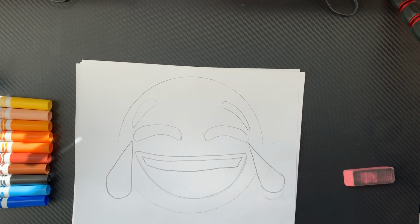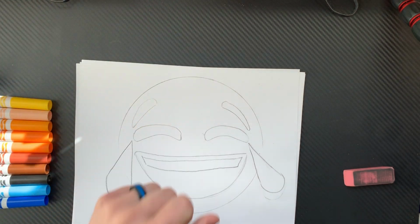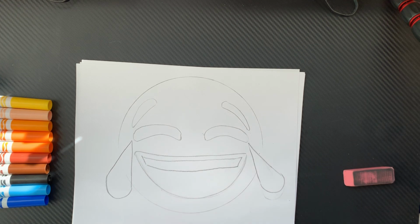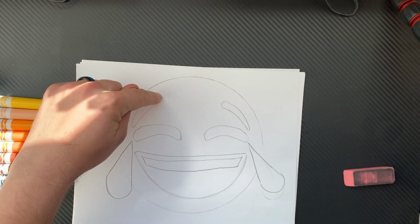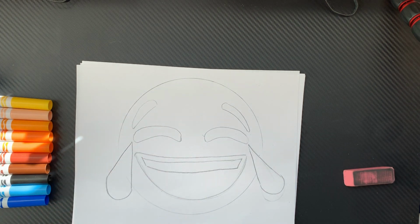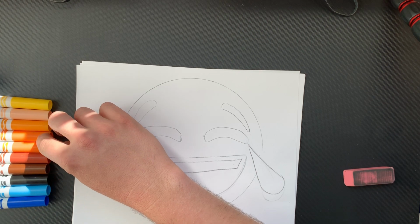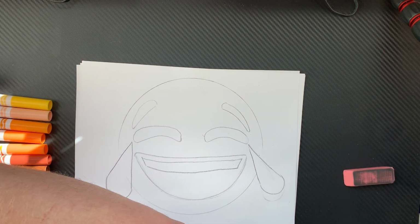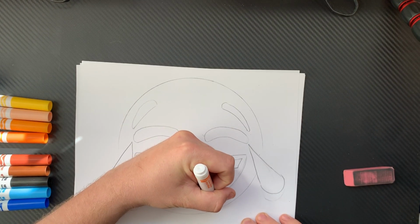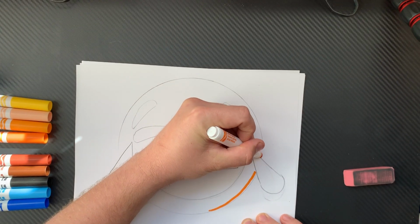So the interesting thing about emojis is that they have a little bit of a light to them, a shine to them. The light's coming down from above, and it's white up here, and then it goes into yellow and then into orange. So I'll walk you through how to color that. We're going to start by just outlining the whole thing with orange. So let me get that out. And I'm going to go around the entire edge of the drawing with orange, skipping over the teardrops.